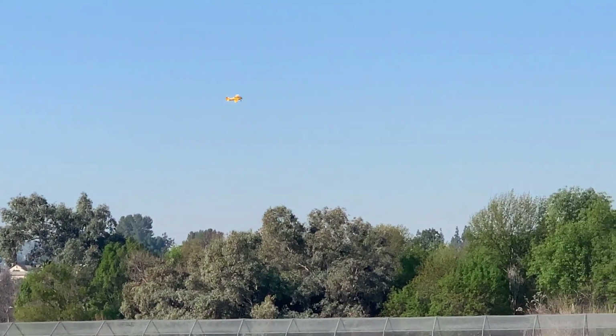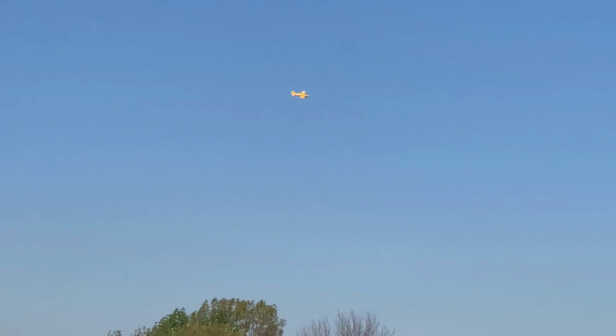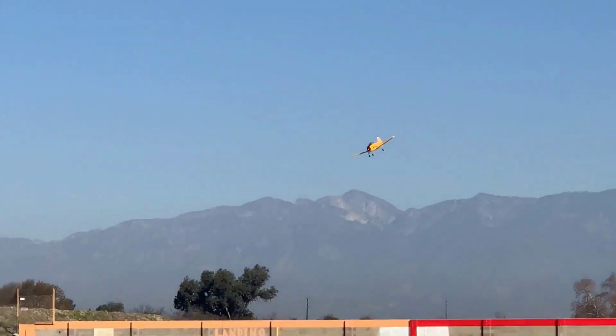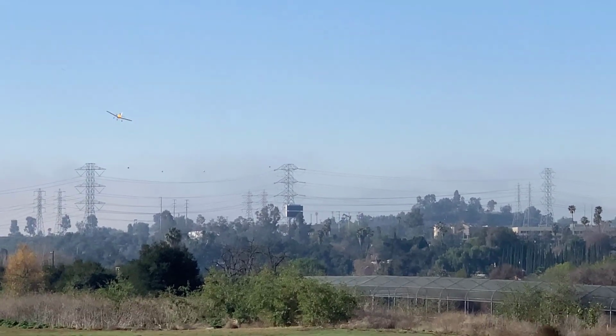Okay, I think I'm getting the hang of it, John. She's definitely a slow flyer on safe, I mean on 3S. Seems like it would be a good park flyer. This is a good park flyer, definitely great for beginners like me. Look at that. I'm getting better at it now. So at least it's flying straight. All right, we'll do a turn.